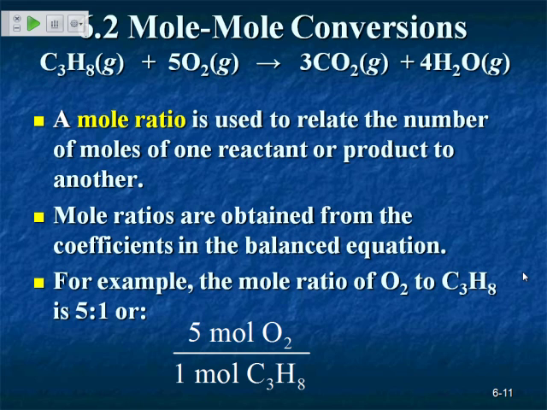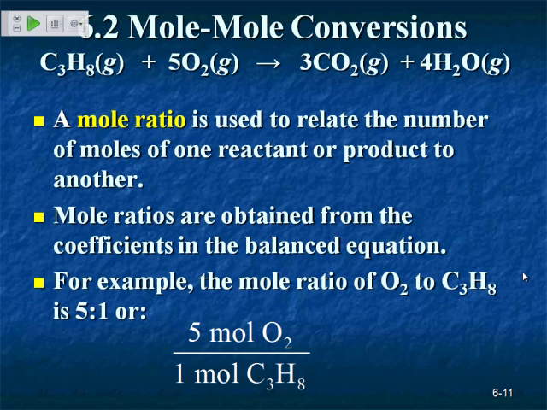Say, for example, what is the mole ratio of oxygen to propane in this given equation? You are looking at the equation and it says 5 moles of oxygen will react with 1 mole of propane. So pay attention to the words. It says oxygen to propane, so we will write the ratio as 5 to 1. If I ask you what is the ratio of propane to oxygen, then you will write 1 to 5. However, that is not the format we will need to do the stoichiometric calculation.